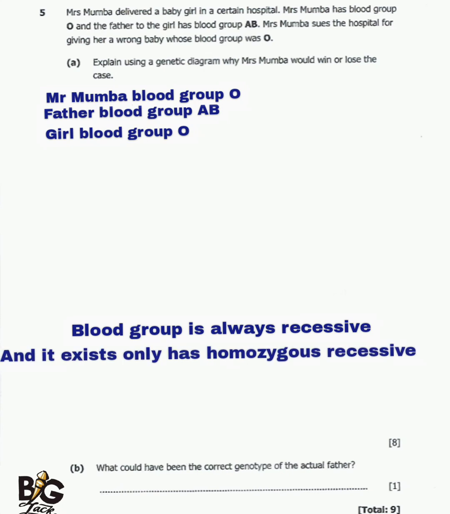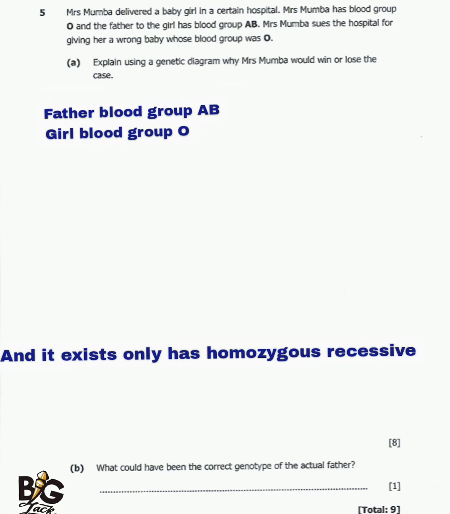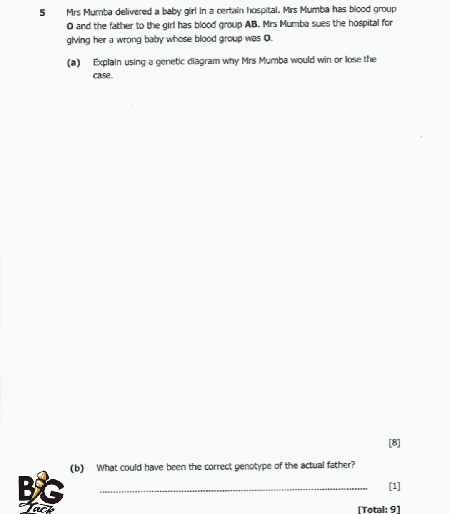As for recessive, it means blood group O has no power. But hear me clearly, I'm saying blood group O has no power. As a result, it is recessive and it occurs homozygous recessive. That's why I was saying blood group A can exist both as homozygous dominant and heterozygous dominant. Similarly, blood group B.